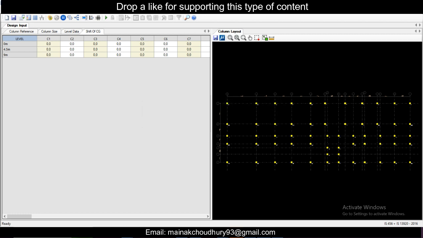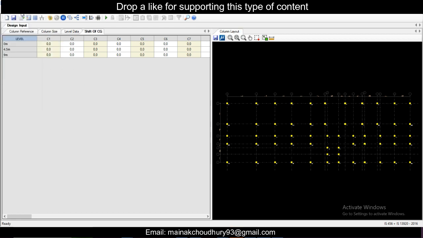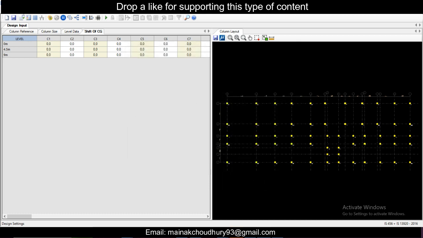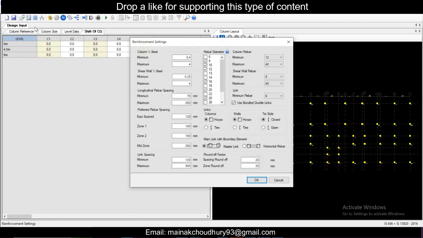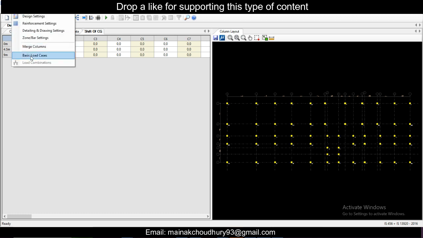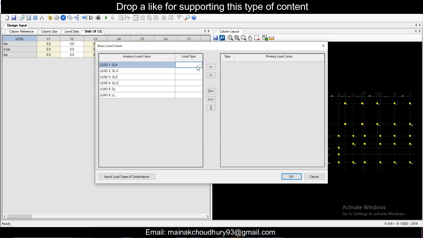Okay, so after saving the file, you can go to settings, design settings. We will not use ductile design here. Okay, and then IS 456 is already selected in here, so just click on OK, and reinforcement settings we will keep all of this by default. So we cannot change the Fe and M25, these things we cannot change here.